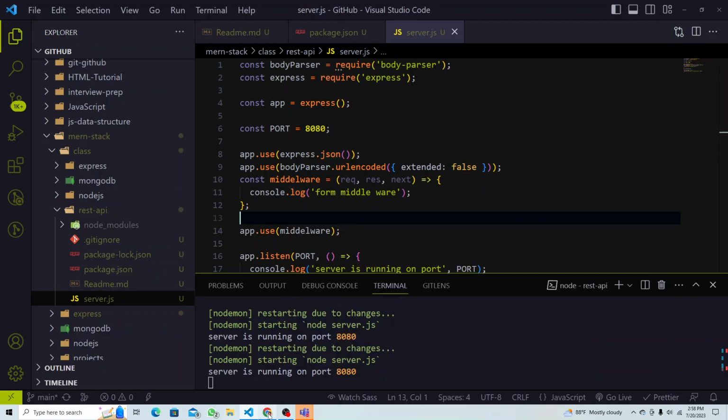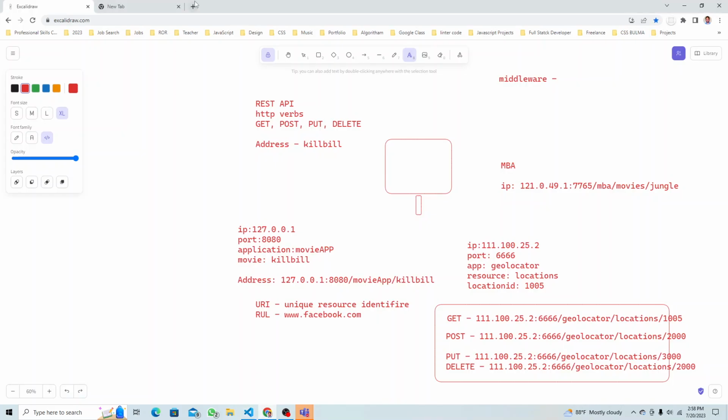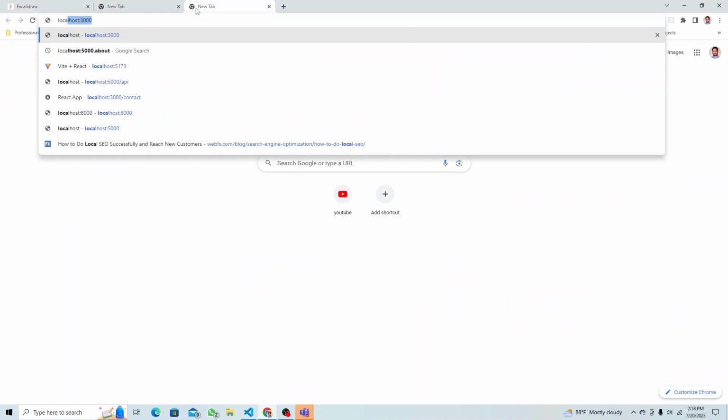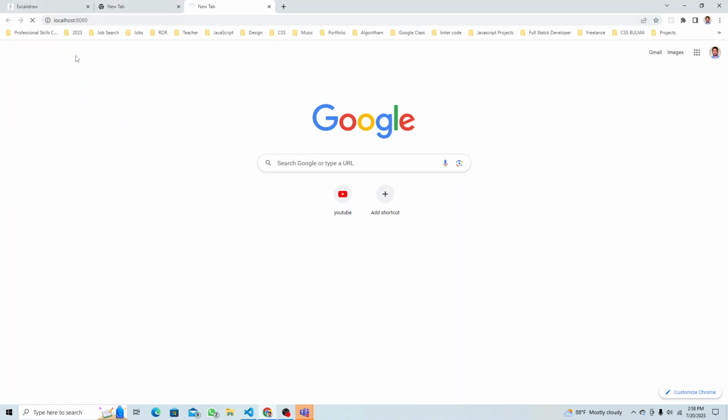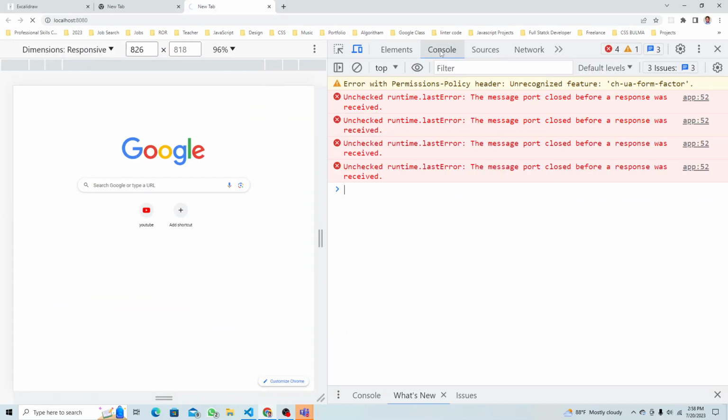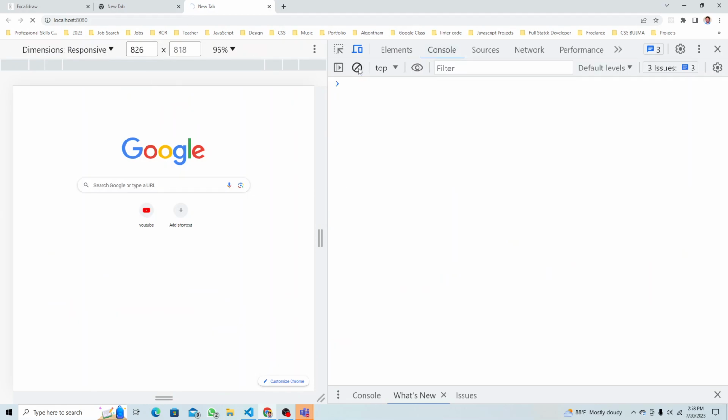So let's go to the browser and check now, because it might have sent the data there. Can we do that? Localhost 8080, right? So there is no GET request right now. Inspect. Yeah, so there is some issue.